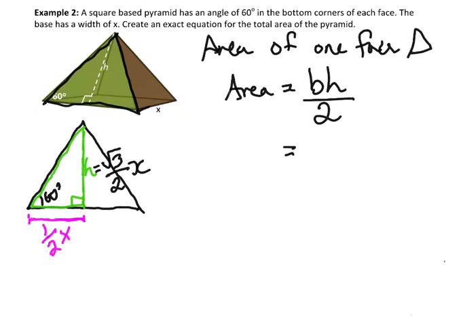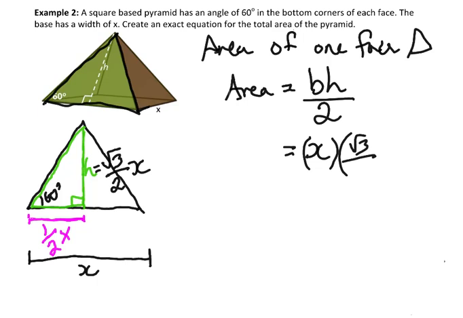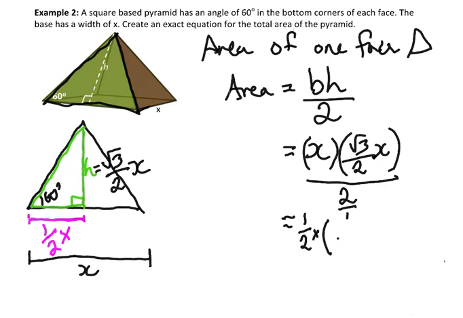In our case, the base of this entire triangle here is x, right? That's the base there. The height we just solved for. The height is root 3 over 2 times x. And then that whole thing is over 2. That looks a little bit messy, so let's clean that up a little bit. That is a fraction divided by a fraction. The fraction in the bottom is actually 2 over 1. So we could write that as 1/2 times this whole thing.